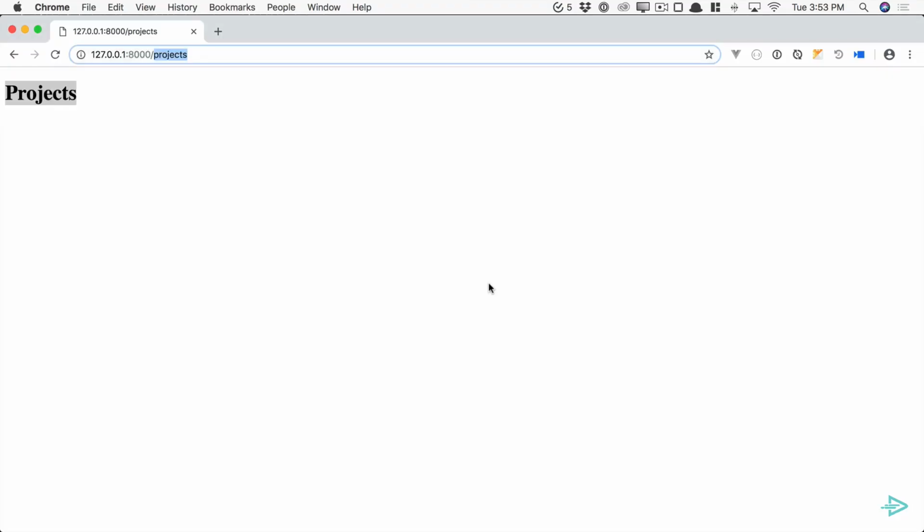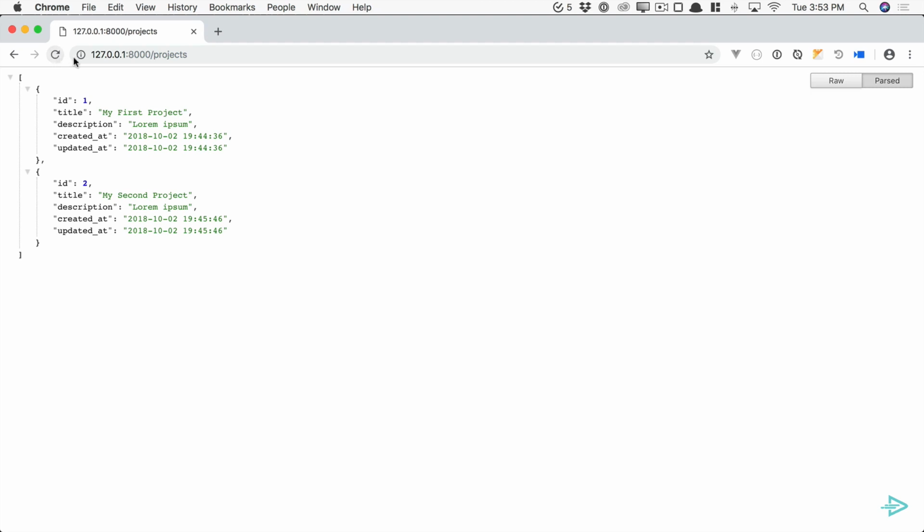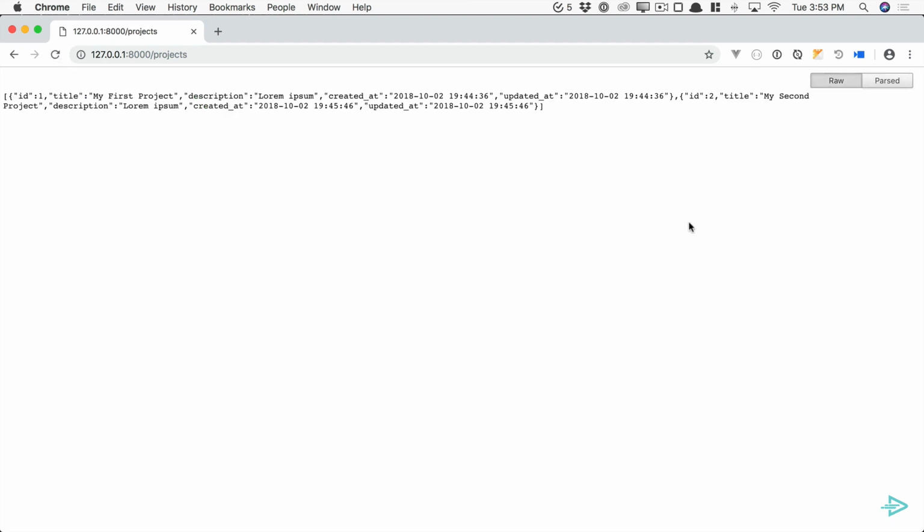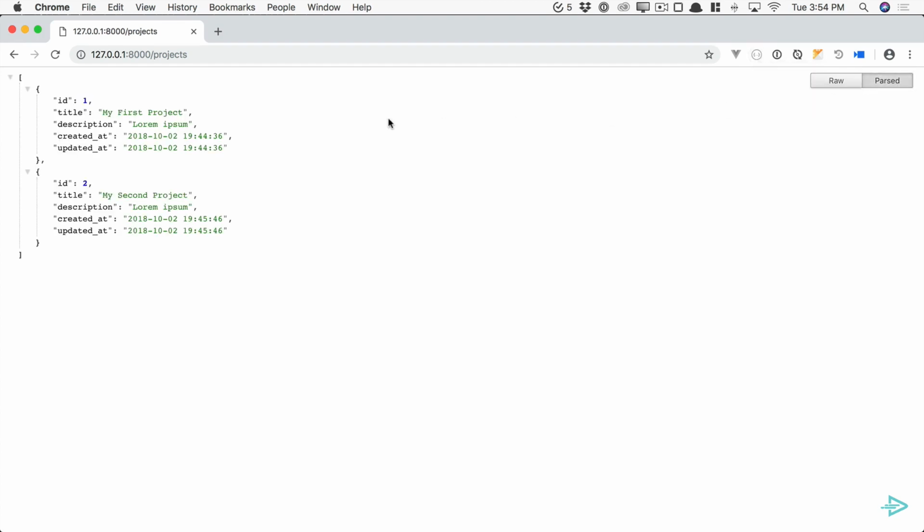Take a look at this. I'm going to go back to Chrome, and I'm going to give it a refresh. Now, for you, it may look something like this, but nonetheless, notice that JSON was in fact returned. Again, this is a bit further along than we're ready for, but just know in the future, if you need to return different format types to satisfy an API or users accessing through the browser, you have a lot of flexibility there. Anyways, if you'd like to pull in the JSON formatter extension for Chrome, simply Google it. JSON formatter extension. You can install that, and that will give you a nice parsed output. And that's what I'm using here. So nonetheless, we can see that there are two projects, and that makes sense.